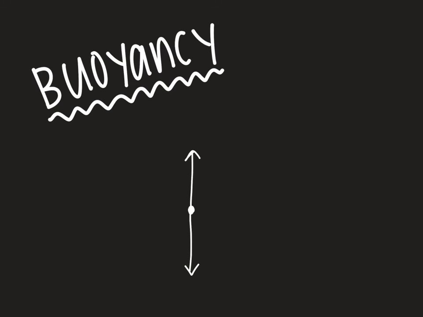Another important concept is buoyancy, and no, I don't know why it's spelled like that, but a buoyant force is a force which is exerted by a fluid on an object, and this force opposes the object's weight. In other words, the buoyant force is equal and opposite to the force of gravity on the object.